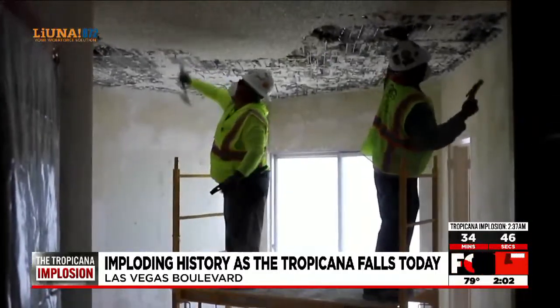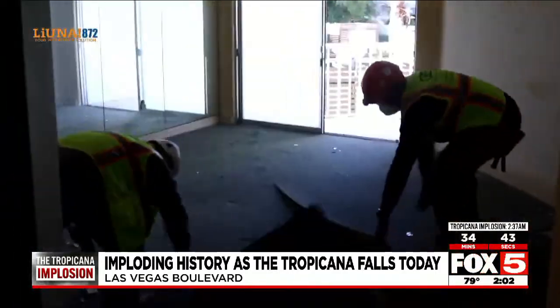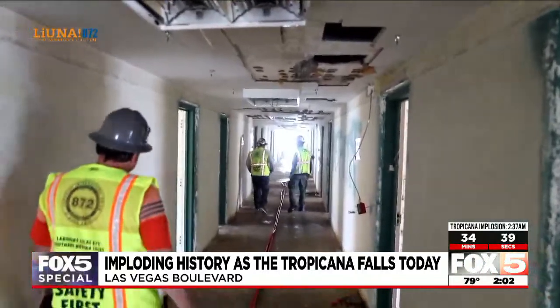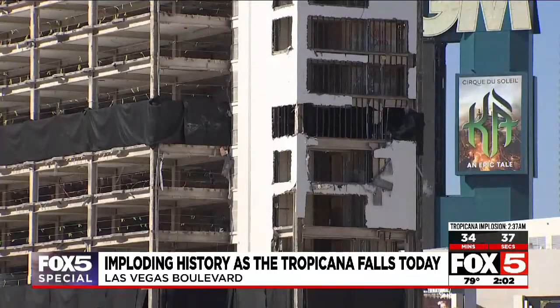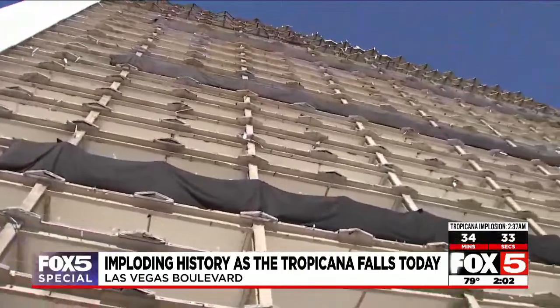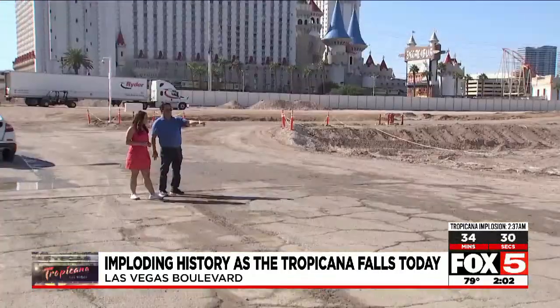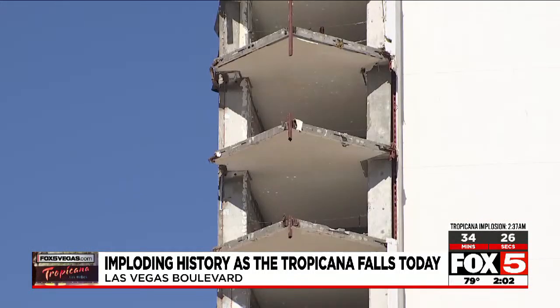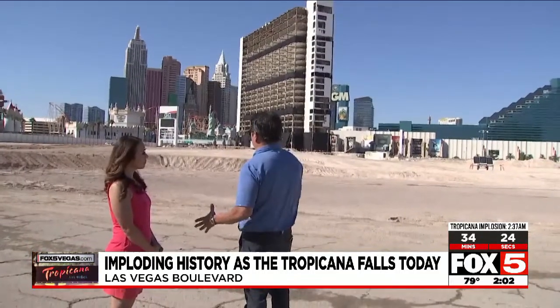First, starting in April, crews had to strip the walls and treat the asbestos underneath. FOX5 showed you the first stages of prep work. Federal Occupational Safety and Air Quality Authorities oversaw the process to remove asbestos. Vince Gutierrez says there was very little then, and now none. There are no more soft materials in there that might contain anything. It's down to steel and concrete.